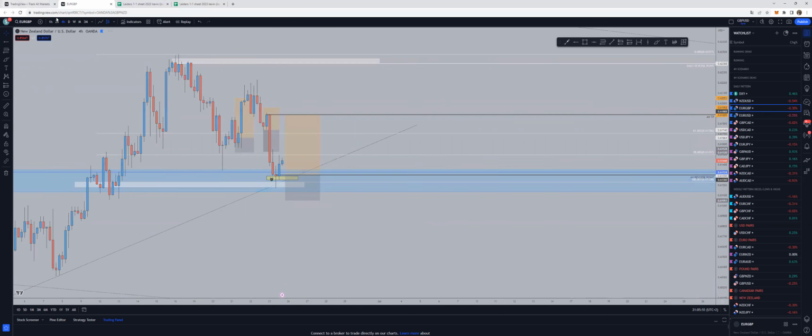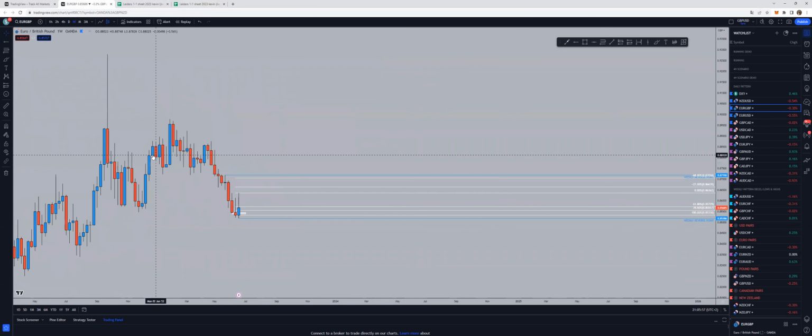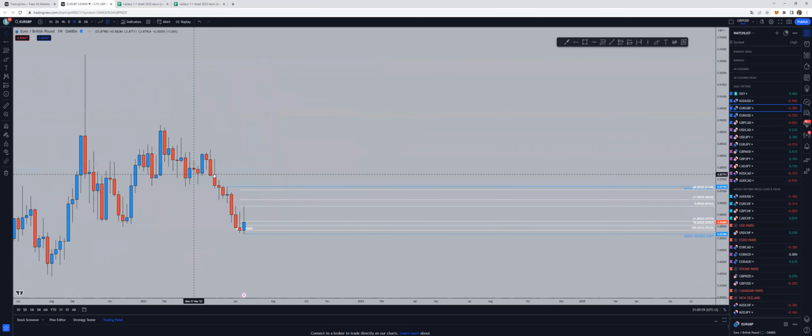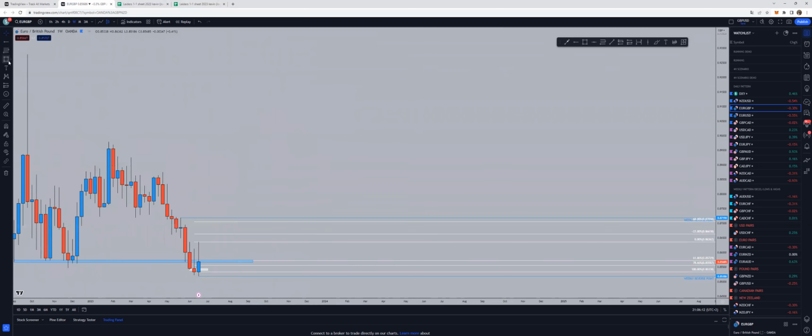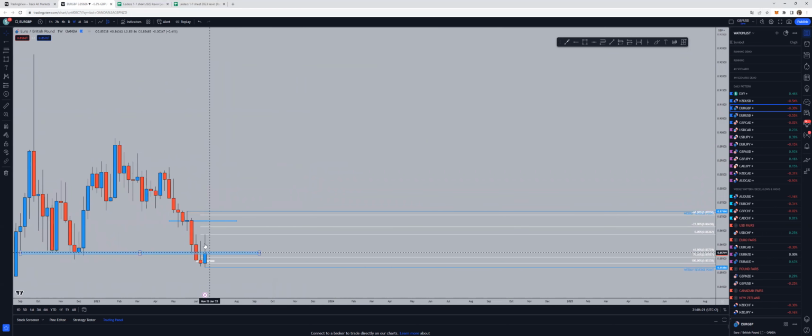Then EURGBP on the weekly. What can you see on the weekly on EURGBP? The only thing you need to be careful for is this weekly lows. Here, this weekly lows that got rejected from, where we got rejected from. We still didn't touch this weekly IC. We have that weekly bullish candle close, so we can potentially get this filled this week.